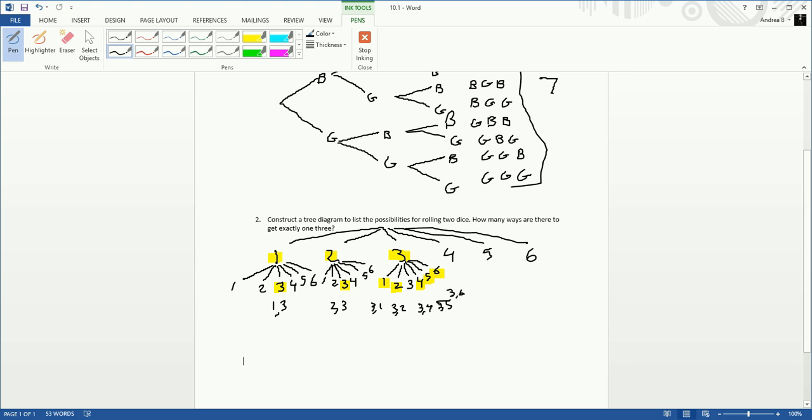And then for the 4, the only way to get a 3 there is to roll the 4 and then the 3. Once again, like I said, for the first half of them, I wrote them all out. For the second half, I'm not going to write all of them, just the ones that we're using for this particular problem. So this case here would be 4 and then 3. That would have exactly 1 3. Similar for the 5, if we have 5 and then a 3. Sorry, not 5 and 5. We want 5 and then the 3. And then 6 and the 3.